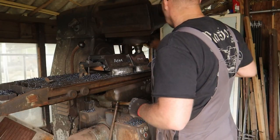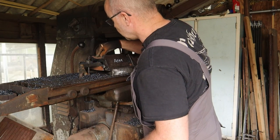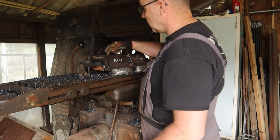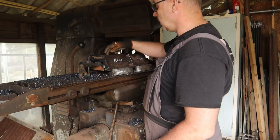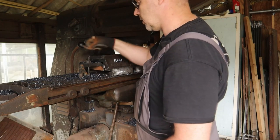So we have a curve now, and when I put the tubing in, I can still rock it back and forth, so the radius of what I milled is larger than the tube itself, so I need to tilt it further.